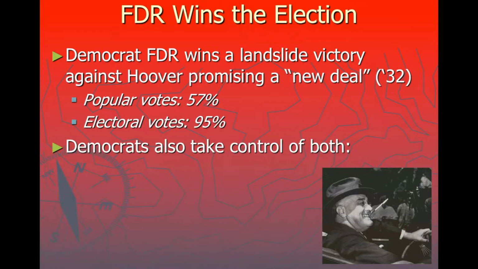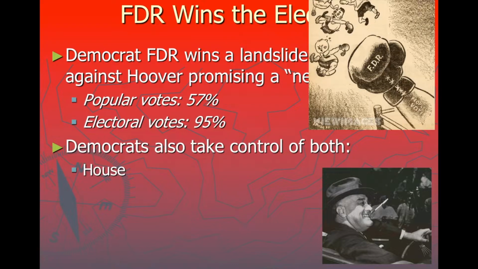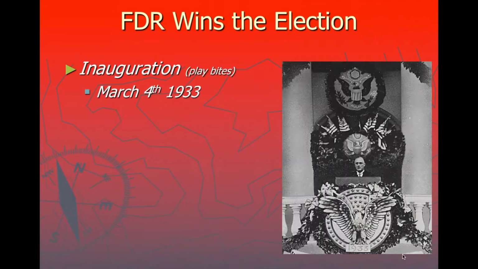This is important because Democrats will also take control of the House and the Senate. Now, this is significant because if you remember, in the House and Senate, the legislative branch is where laws are created. And then the president in the executive branch has to sign off on those laws, to either veto them or to pass those laws, and to also carry those laws out. So FDR will be able to have a lot of support for his measures during the Great Depression, and be able to get much of his first New Deal accomplished. The only thing that will stand in his way is the Supreme Court, which we'll get into in our second New Deal notes. Very important and historic inauguration.